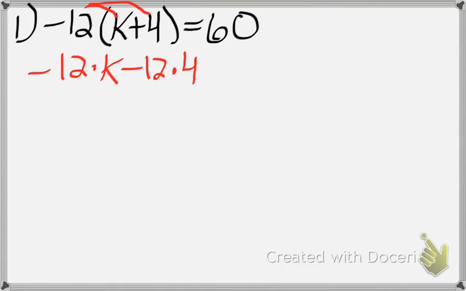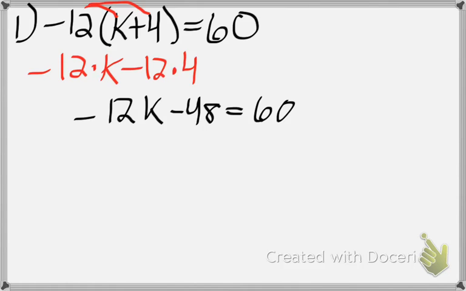So now right below that, let's write what that actually equals. So that's -12k minus 48, or negative 48, whatever you want to call it. All that equals 60. Now take a look. Your job is to now combine like terms. That was the second step. However, in this example, we have no like terms on either side. So you're just going to solve it.